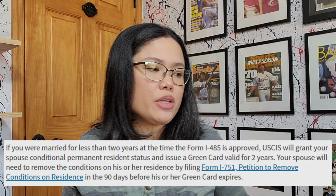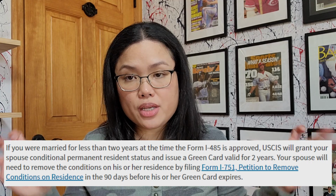It's almost like temporary. I'm having a hard time explaining this. It's a temporary green card, and then you're gonna have to do another process, to be very honest with you. Immigration is actually very, very strict if you're doing it legally. It is very strict. You're gonna have to go through hoops and loops, and it can cost a lot of money. So let me read something for the children, if she's coming with her child or children.